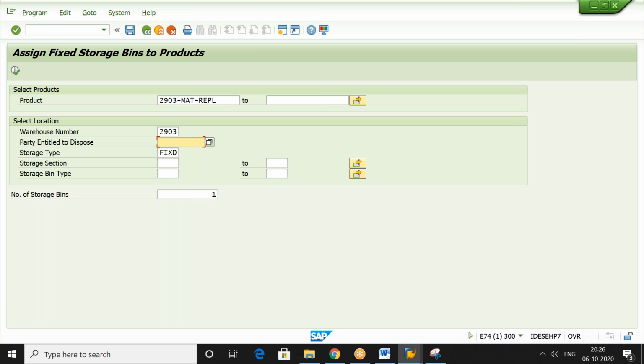So the danger is there. So be cautious. If multiple plants are extended to the same warehouse, this field is mandatory.